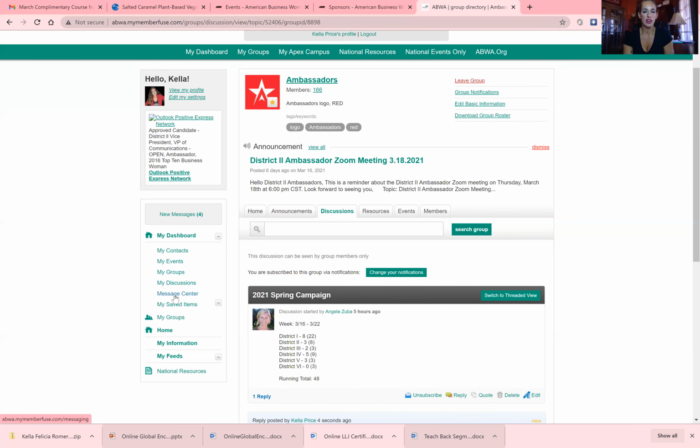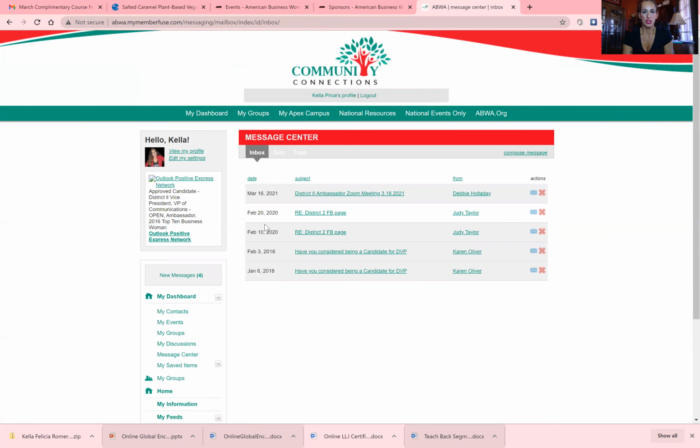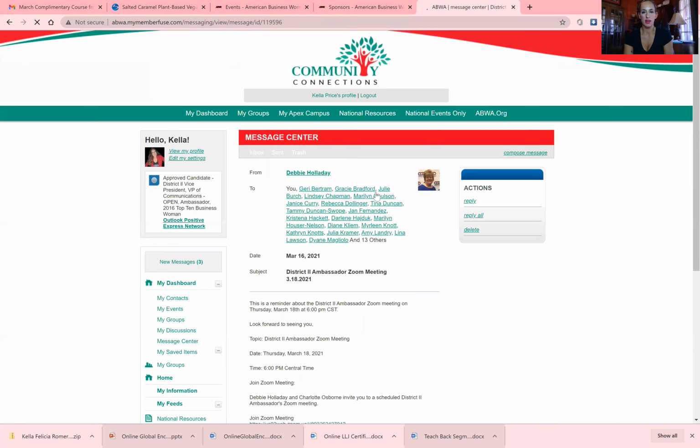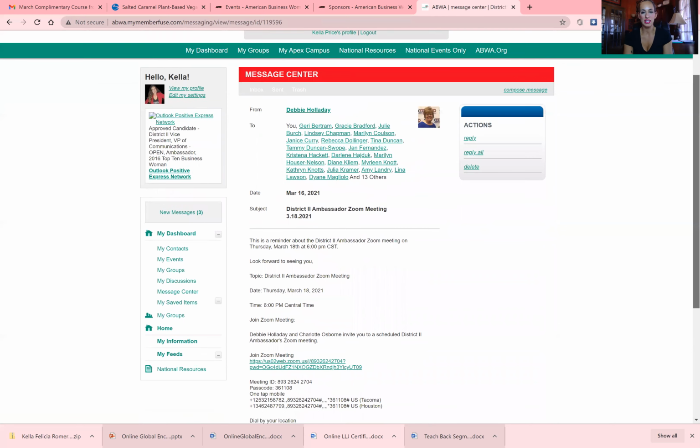And then Message Center, as people send you messages, you can take a look at them from that tab. So you can see a number of messages here. And you can also respond to them. So if I want to look at this meeting information, this was from a meeting that I attended last week.